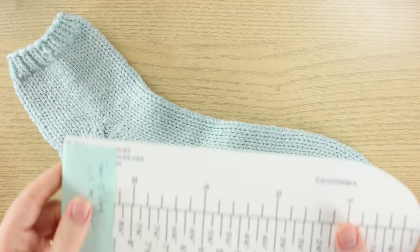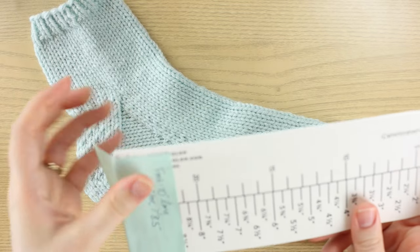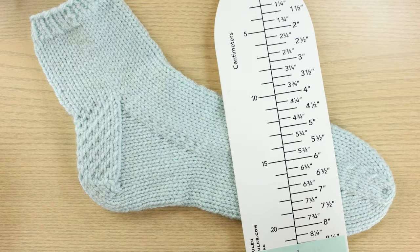Another thing you can do is you can use a sock ruler. So this is a really cheap tool that you can use. I have several of these and I really, really like them. I think they're perfect if you knit a lot of socks.